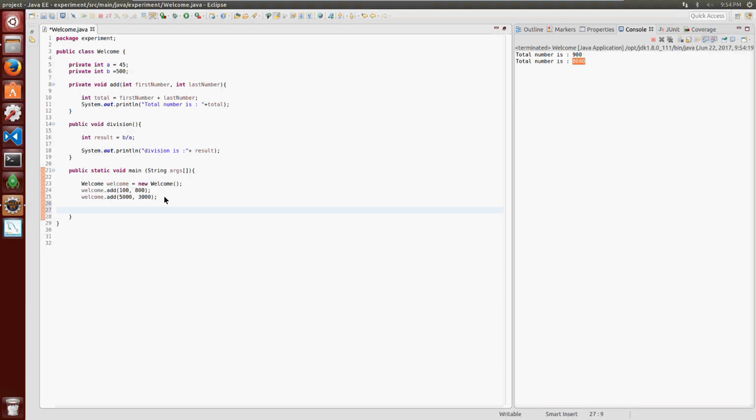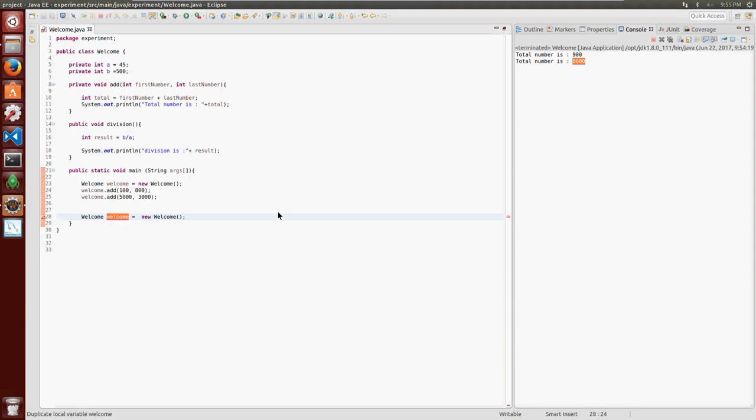Let's say you wanted to create a different object. You can create any number of objects on the same class. So I'm creating the welcome to. See here, I cannot use it like this. It will be an error because in the same method, I cannot create duplicate variable names.